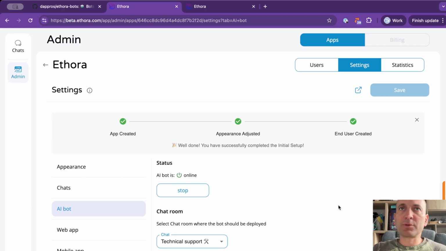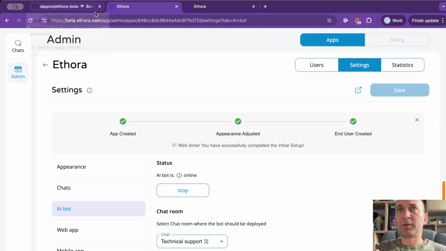for everybody, for our users, for customers, for the industry who might be deploying their own apps or integrating chat messaging AI bots into legacy applications. With the Ethora platform, you can do that easily, and now you don't need to do any coding or additional server infrastructure setup to deploy your AI bot.